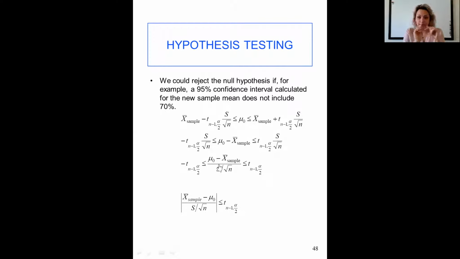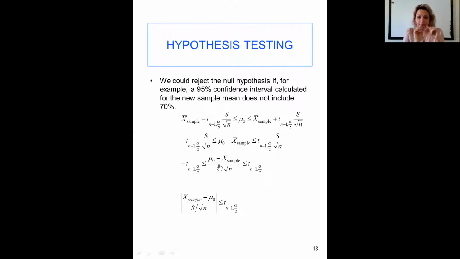So here, because it's case 2, t is going to be equal to x bar minus mu. And look here, the variable is x bar, it's not x. So because of that, the standard error of x bar for case 2 is going to be s over square root of n. So we call this one the test statistic. It's very important in hypothesis testing that for each case, we know what the test statistic is for that specific case.